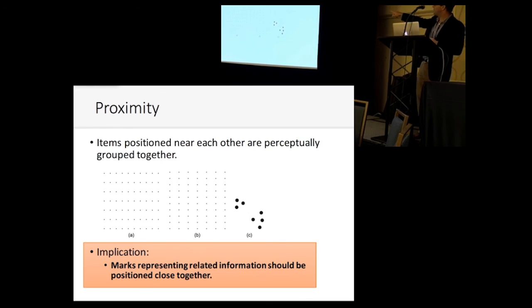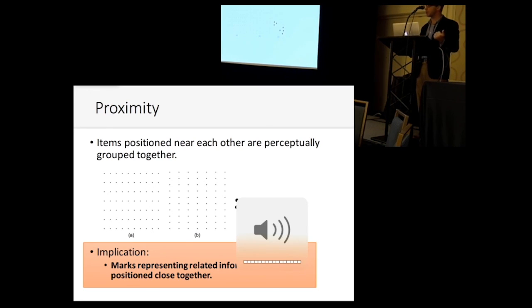And now if you look at that, without even trying, you probably see in A a bunch of rows, and in B, you see a bunch of columns. You start connecting mentally each of those dots into a group just because they're slightly closer together. And meanwhile, in C, we have these 2 clusters, right? You think of it right away as 2 groups of things because they're co-located next to each other. So proximity is a pretty strong effect.